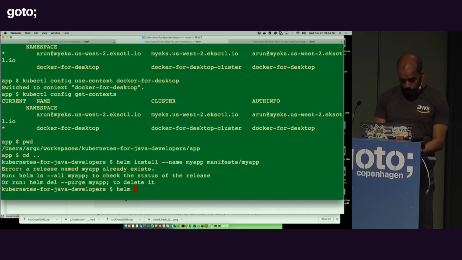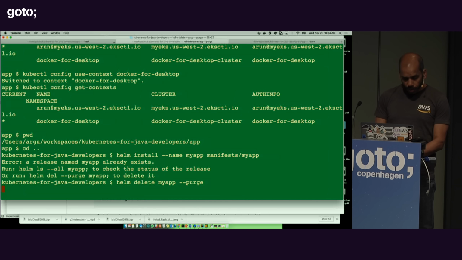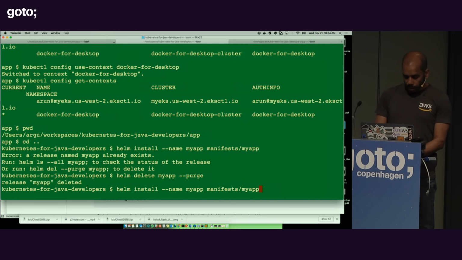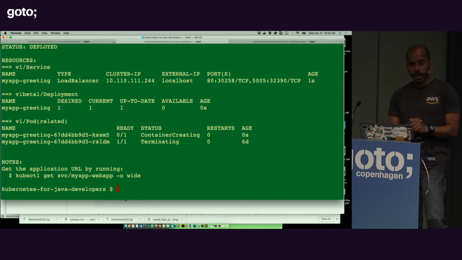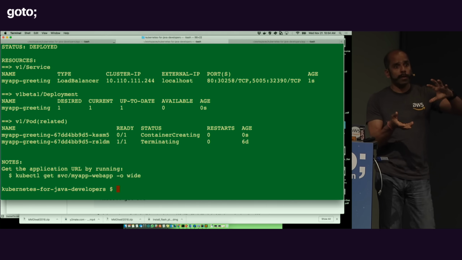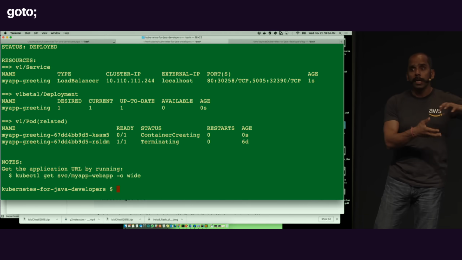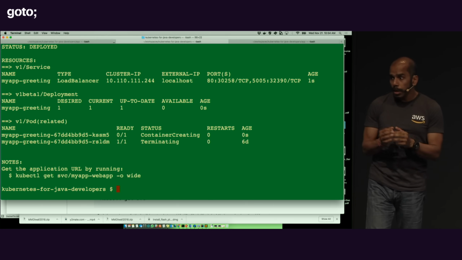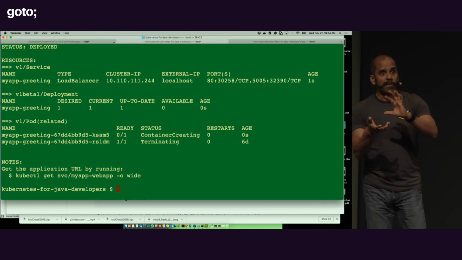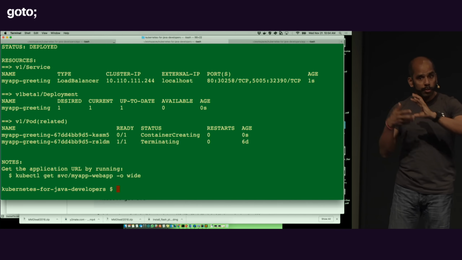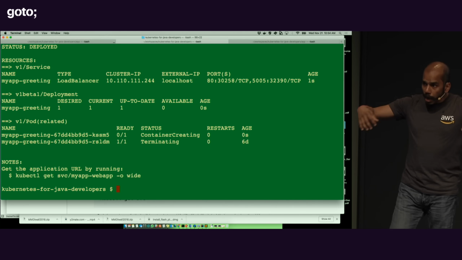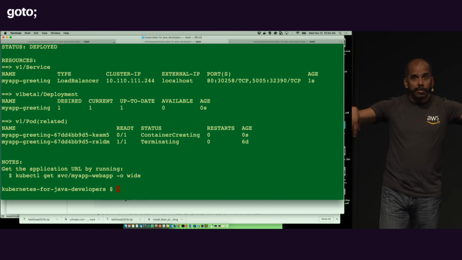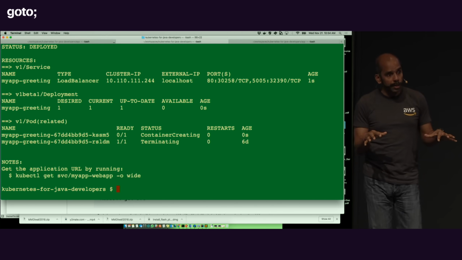Well, the app already exists. So what we're going to do is we're going to say delete my app, and we will purge it as well. And let's deploy it again. So this takes my Helm chart, which consists of multiple Kubernetes manifests, and it creates all the deployment and services. Important part to understand is it does deploy all the artifacts together. It does allow you to delete all the artifacts together. But at runtime, how do these artifacts really correlate with each other is completely the application's responsibility.